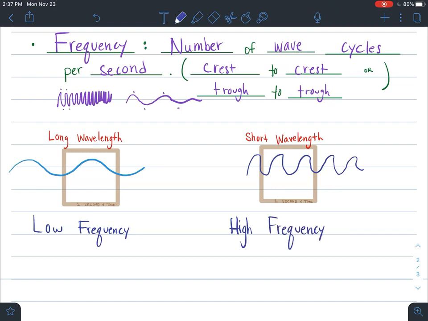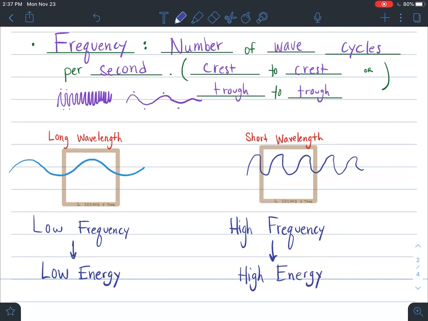And what we notice is that low frequency waves have low energy. Low energy, low frequency means that there's a long wavelength. A really short wavelength and high frequency means that there's a lot more energy, and it's high energy. And I talk like that because I'm trying to emphasize the aspect of high energy.